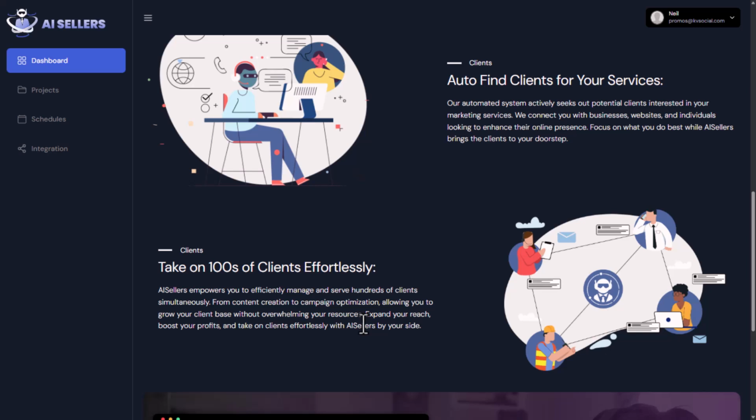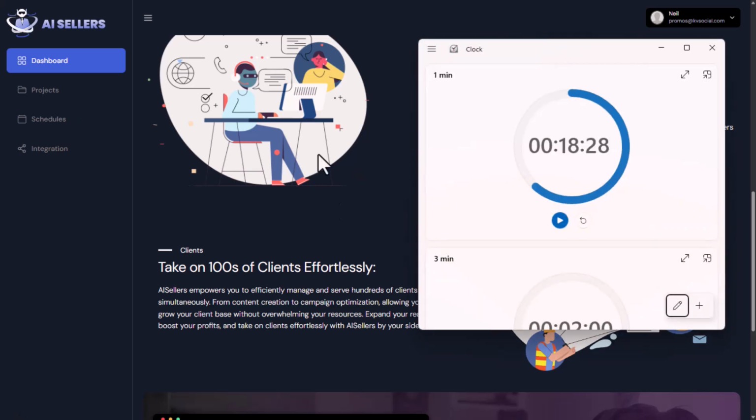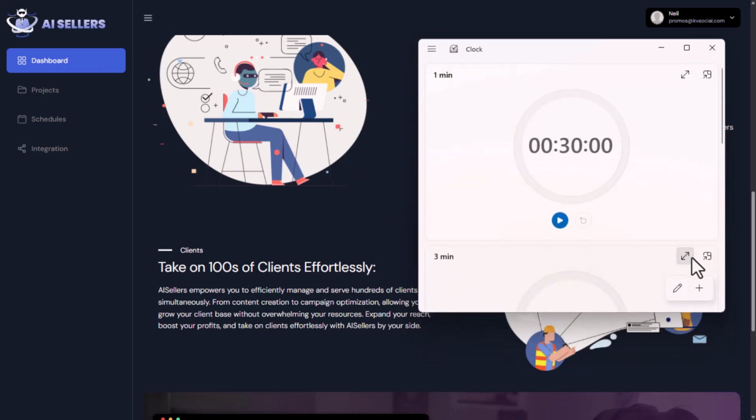Now, if you happen to be an agency owner where you want to help other people by creating assets for them, you can do everything I've talked about, but you can also help drive bookings via chatbots with built-in SMS and email automations as well. So let's go ahead, and I'm going to start with basically using this as a product owner, and then I'll talk about how you can use this as an affiliate marketer, or, in this case, an agency owner. So let's go ahead, and I'm going to start a 30-minute timer. Again, the goal is to see how far we can go with this.